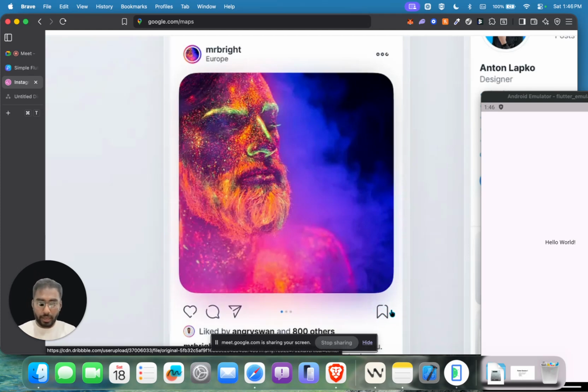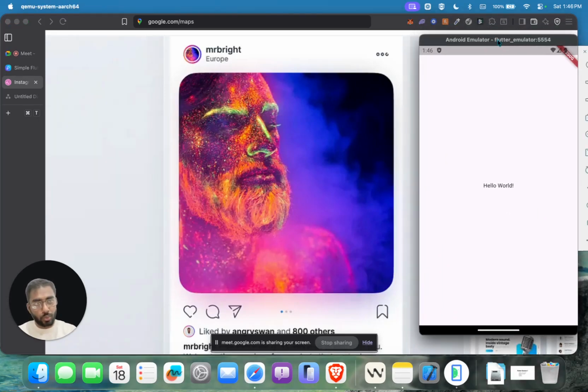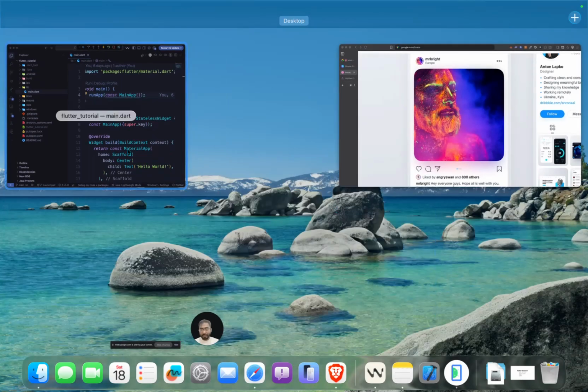So just to summarize, there are two main widgets in Flutter: stateful widget and stateless widget. Stateful widgets are used when there is a change of text or change of UI element. Stateless widgets are used when you have static data. Now let's go into the application and see how it is done.